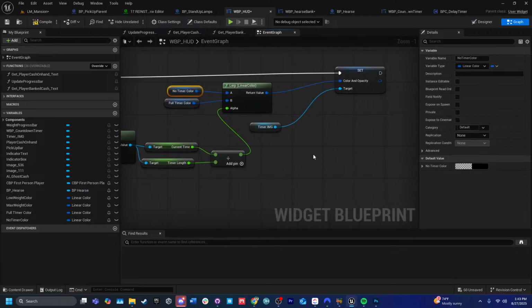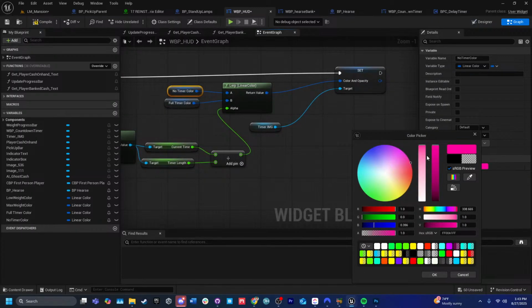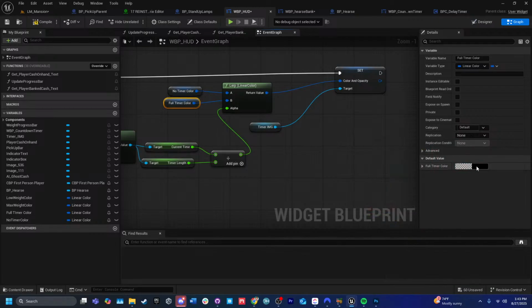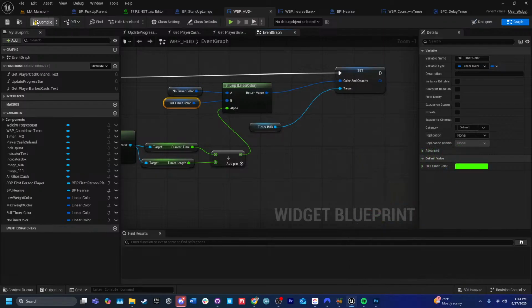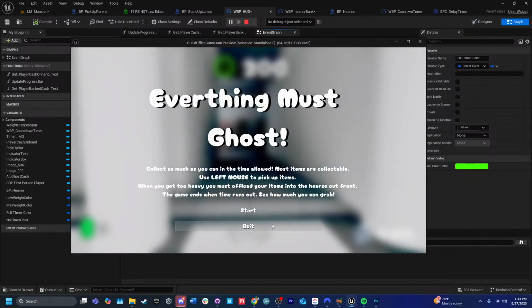So the no time color is going to be beet red, and the time color will be green. That should work. Start.